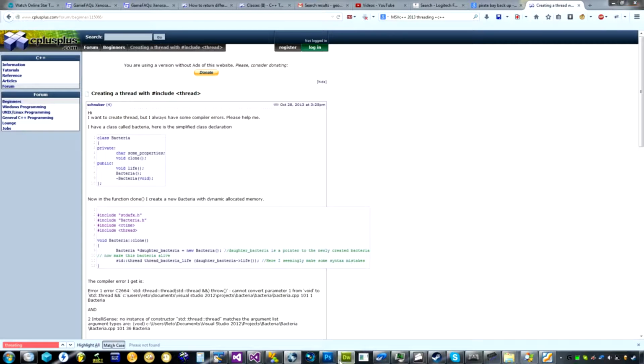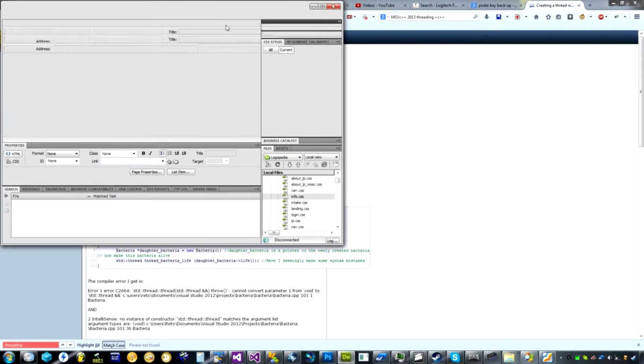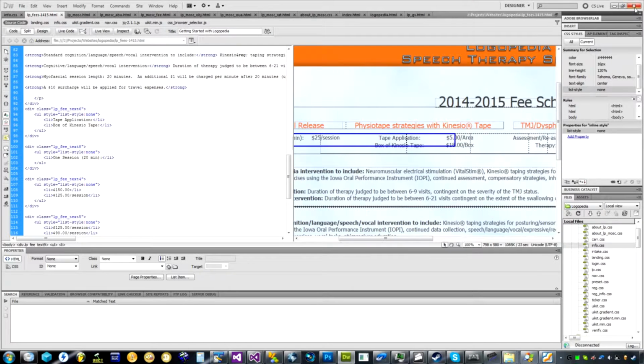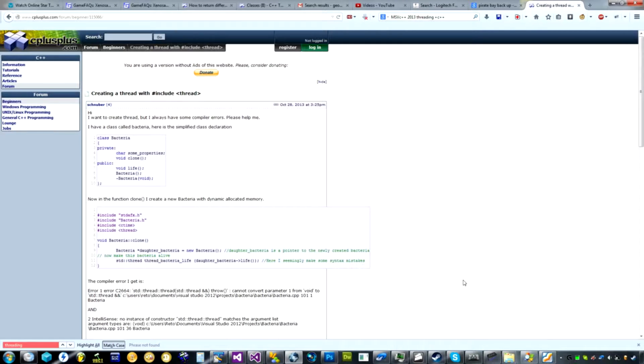It shouldn't be open. Probably go ahead and close Dreamweaver too. Wow, so laggy. Because of this thing.